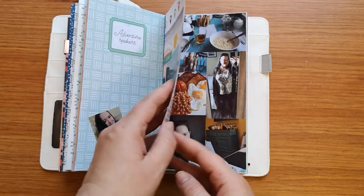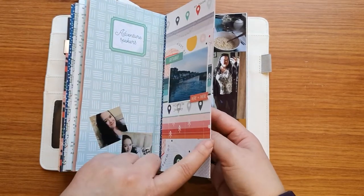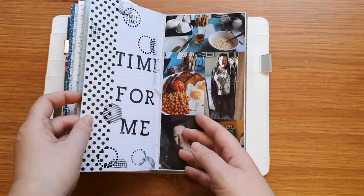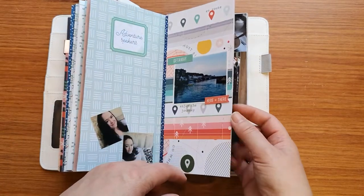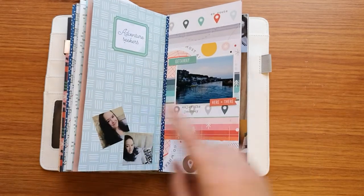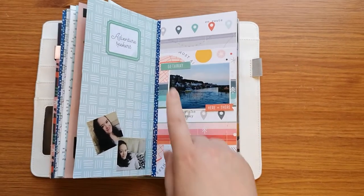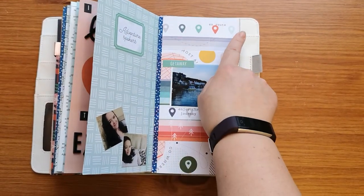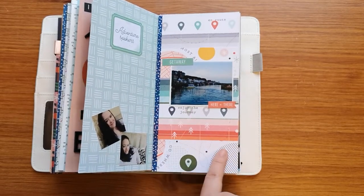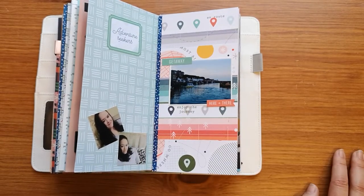This paper I think I left in and just added on 'adventure seekers.' I did have these pictures in another page that was like inside here, but I ended up sticking those two pages together because I didn't like the paper it was on, and the stamping I'd done on that page had come through onto the squared paper on that side. So I just stuck those two together. These don't really go with this, but it was the end of the day. This page I really love — I've used bits of different papers from Pink Fresh and just kind of layered them in, and I really like the way that looks.